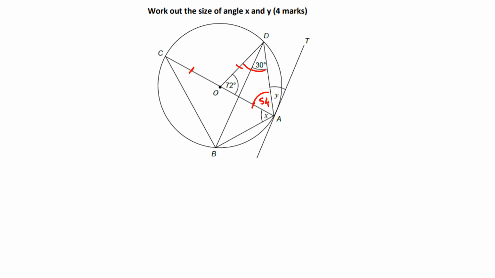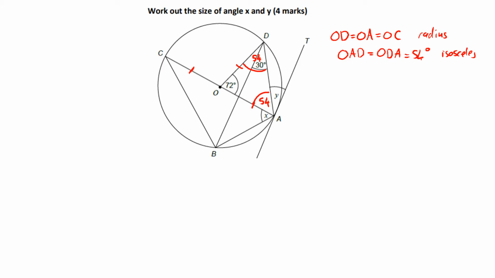So overall, this angle is 54. Now, how can we put this as sort of a proof, I'll say? Well, let's say that OD and OA and OC are all the same. And the reason for that is that they are radiuses. So this would mean that we can say OAD and ODA, those are the two angles we just worked out there, are 54 degrees. Reason for that is that this is an isosceles triangle.